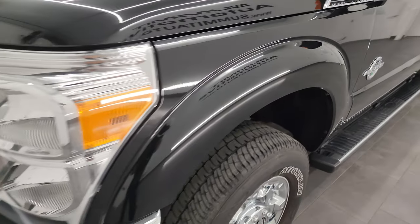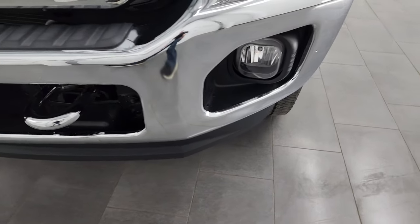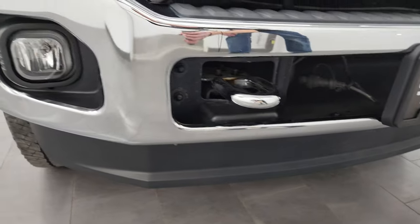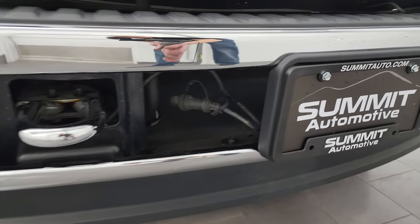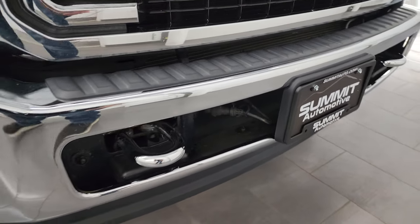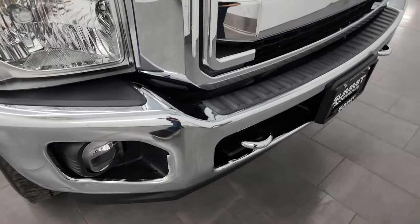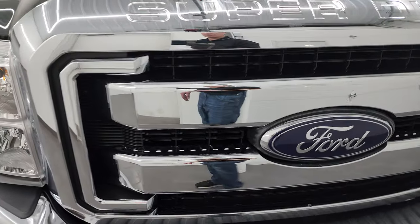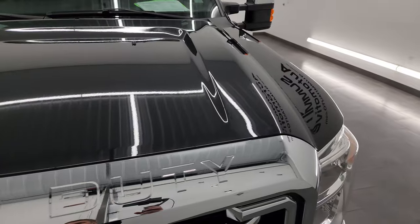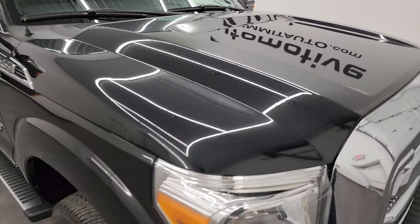Front fender is in excellent condition. No dents or dings. Headlight lenses and fog lights are in great shape as well. Front bumper is in really nice shape, does have the lower valence that's in excellent condition as well. It also has the engine block heater. The only thing I saw is there's one tiny little ding underneath the fog light there but it does not affect the performance of the truck. The chrome trimmed grill and the hood are in excellent shape — no dents or dings. Very nice and clean.